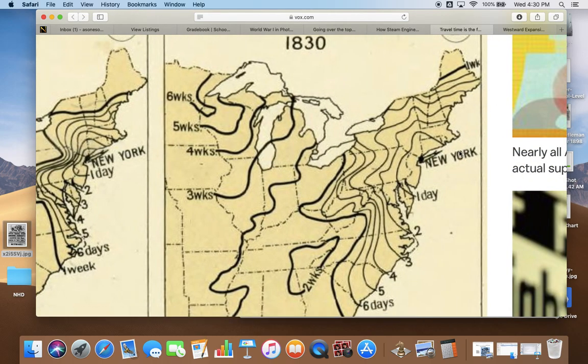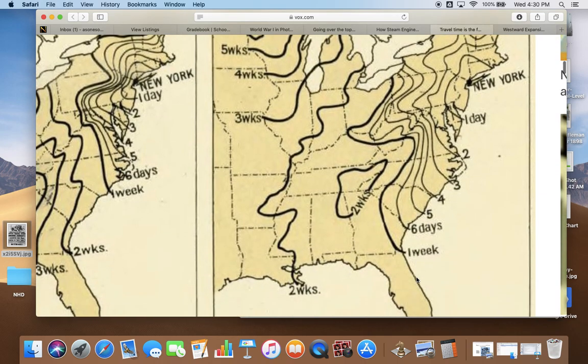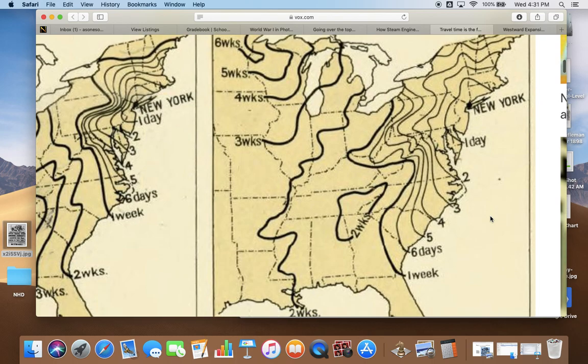The railroad first came to America in 1830. In very simple early forms, you could get from New York City to Washington, D.C. in just under two days — because there wasn't much track yet laid. This is where travel reached in 1800 versus 1830. It used to take a week to get to parts of North Carolina or western Virginia. Now, using the very beginnings of the railroad, in a week you could get all the way down to Georgia or Florida and all the way out to Indiana.